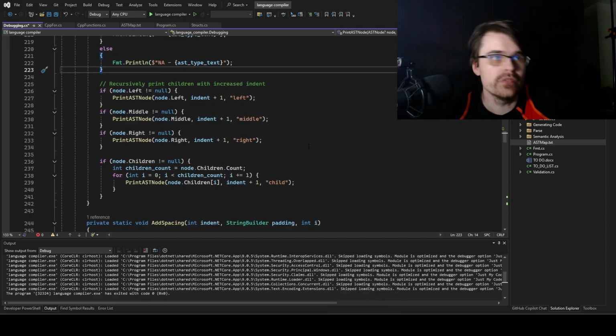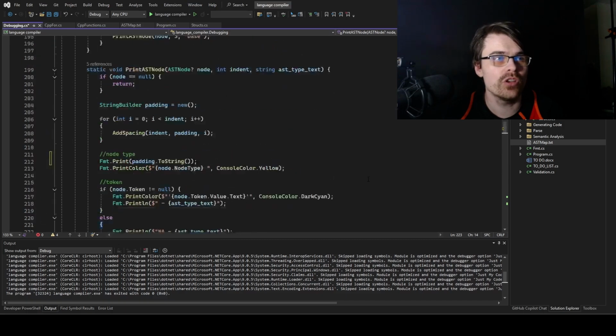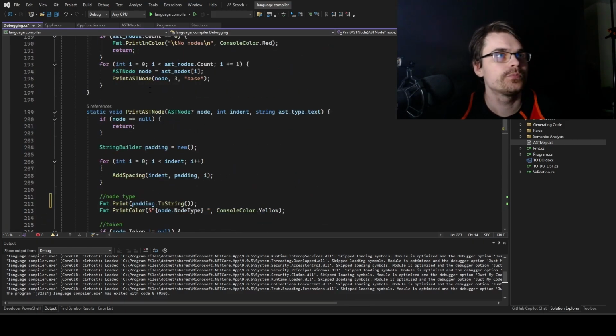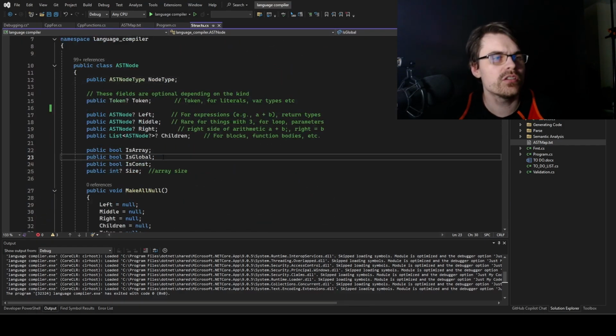We check if it's null. If it's not null, then we do this and we add 1, so it adds the space, and then we say what it is. It's left, middle, right, child. That's basically how it works. It's just recursive. It's basically just a linked list is how this works. So a few things here are kind of weird. So left, middle, right, it just depends on what you want.